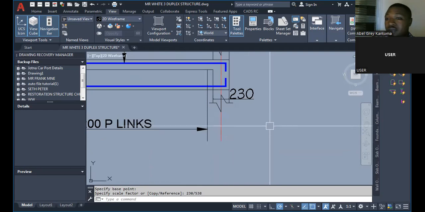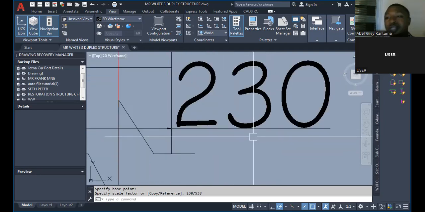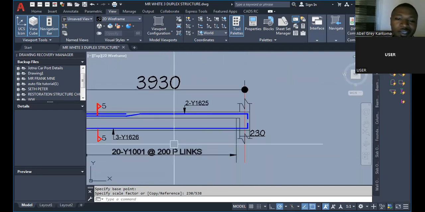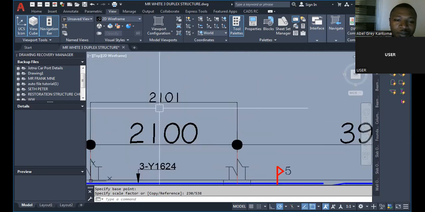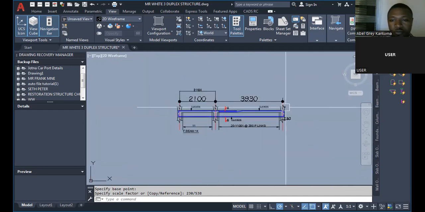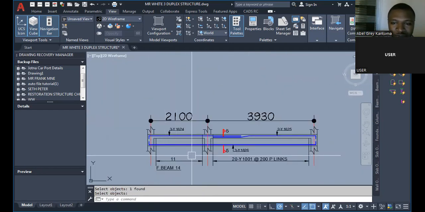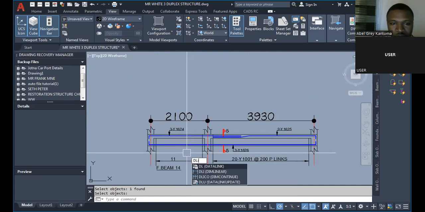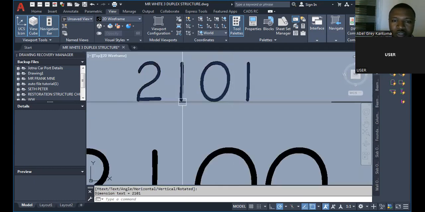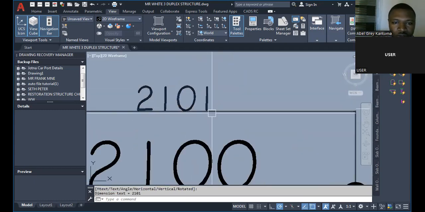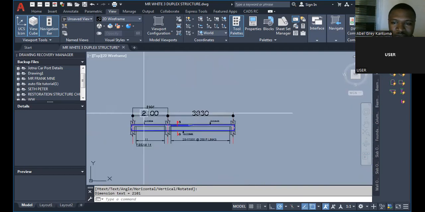I normally forget this, but once I try the other way around, I'll get it. It's something I forget all the time, but that's how to rescale this. So we've gotten the original scale now. If you take this measurement, you are supposed to get 210. You can see it's very close, just 1 mm difference.